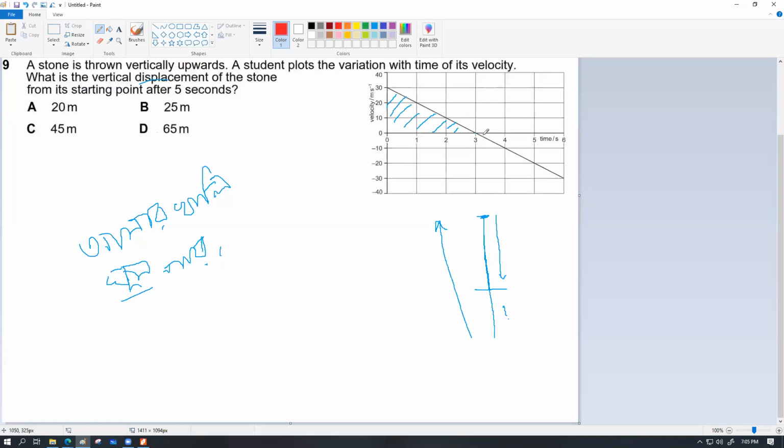সো কি করতে হবে, আগে এই ট্রায়াঙ্গেল এরিয়া বের করো। How much was the maximum height rising? 35. এরপরে এই ট্রায়াঙ্গেল এরিয়া বের করো। How much did it fall through? তারপরে এই দুটোকে সাবট্রাক্ট করো, করে দেখো কত হয়। Help yourself everyone. 25, sir. 25 হওয়ার কথা। সবাই একটু করো, I'll give some time to solve it out.